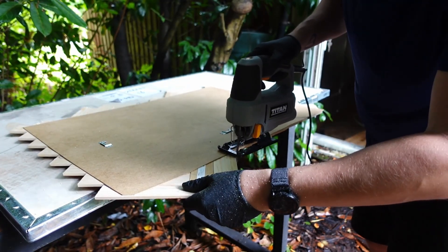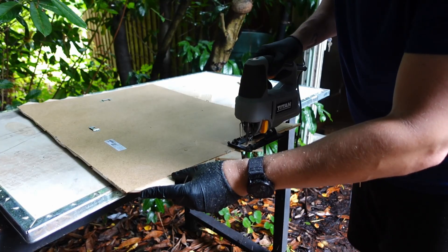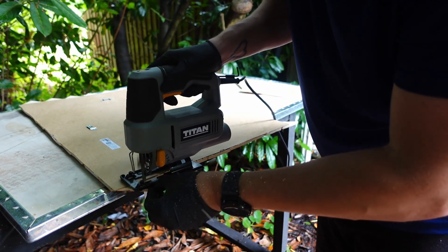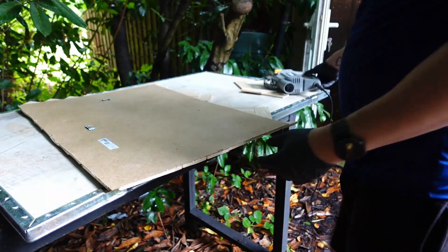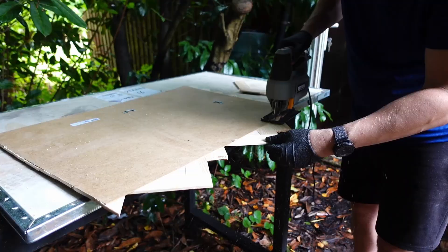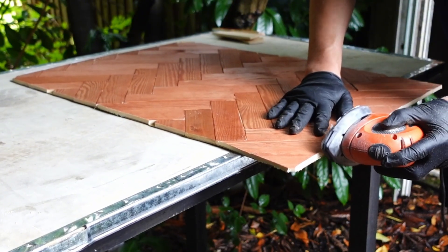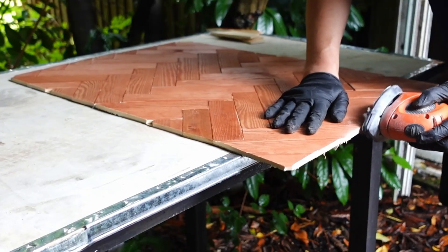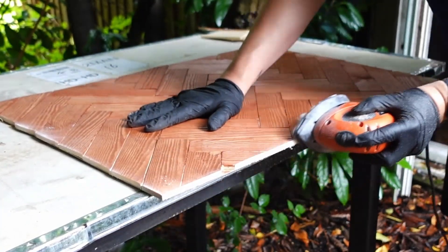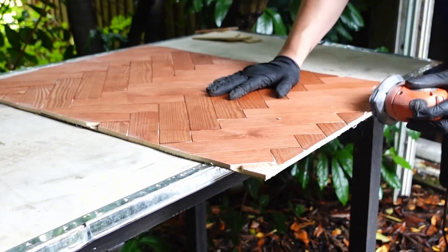We do sand it afterwards anyway, and we do this with all four sides, making sure we get the neatest finish possible. Just follow that line and cut as close to it as you can — try not to go too far over, because even though the frame will cover it, there's only so much give you can have. Once all the cutting is done, just sand the edge, making sure there are no sharp bits or splinters. I know I should have cut and sanded before staining, but I did extra coats of stain afterwards, so no harm done — I'll remember next time.